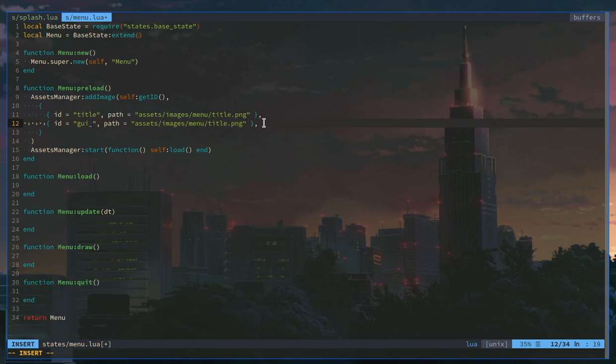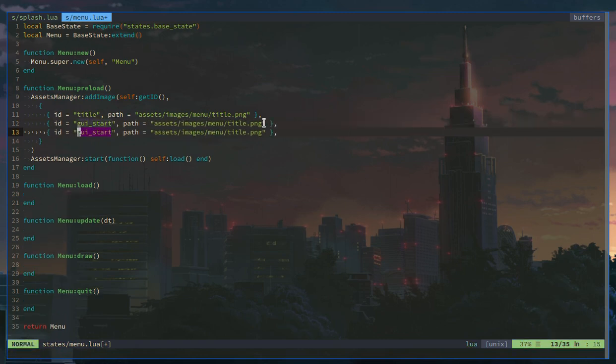Anyways, so we want GUI start, then we want exit, then menu title, we want to change this to GUI start, GUI exit.